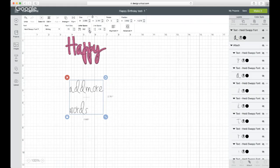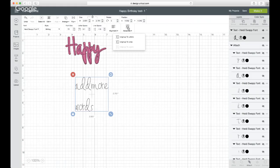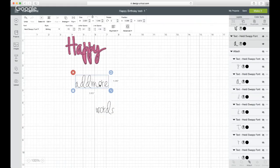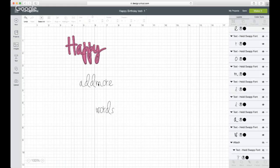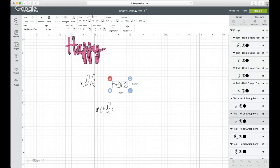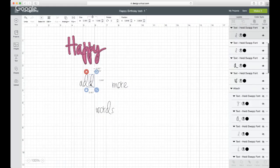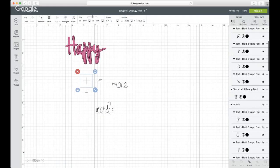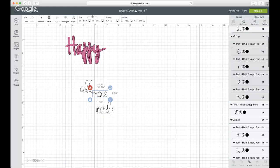Put the letters together. Okay, so an easier way to do this is let's ungroup the lines. So now it has this line and this line. If I want to, I'm just going to ungroup these over here. Let's move that over. And I'm going to group that. So I'm going to group this word. Move these closer. Oh, wait. Let's make that A up there. Okay. Move that closer and group that together. So I could do add more words.